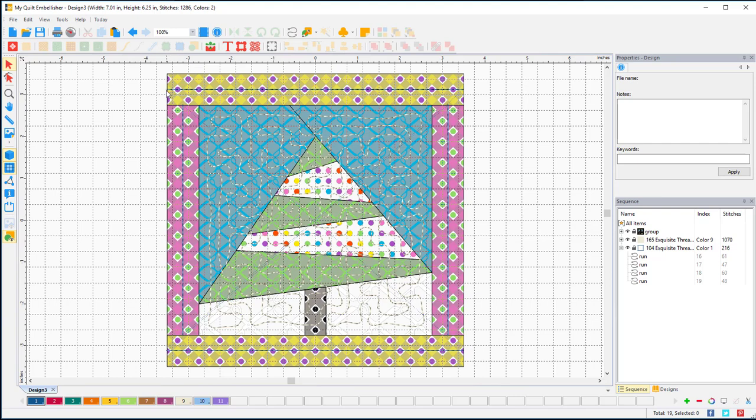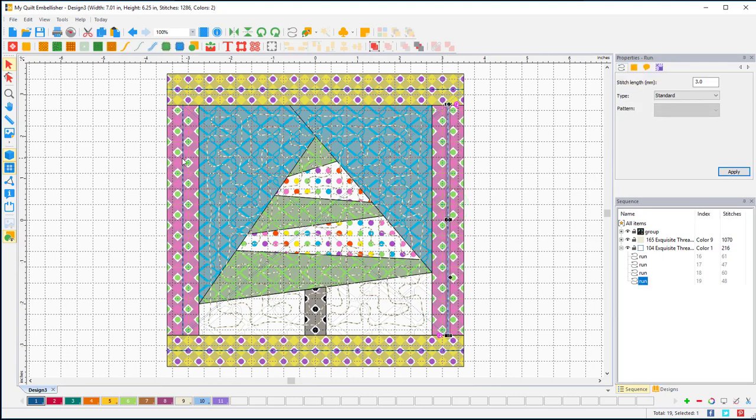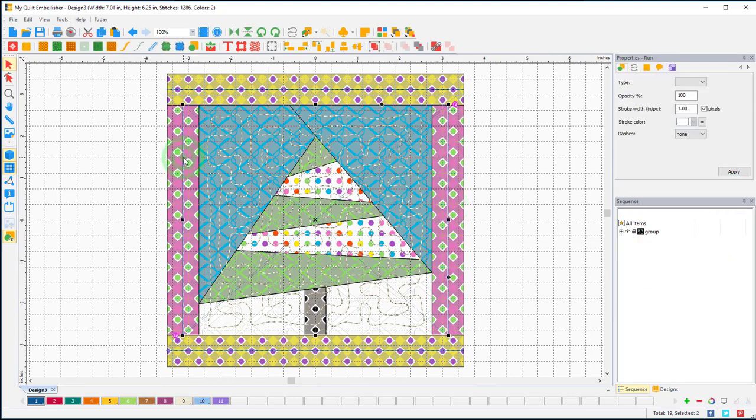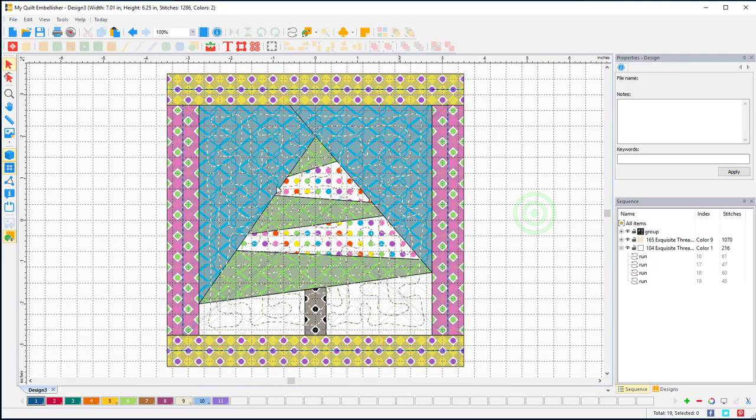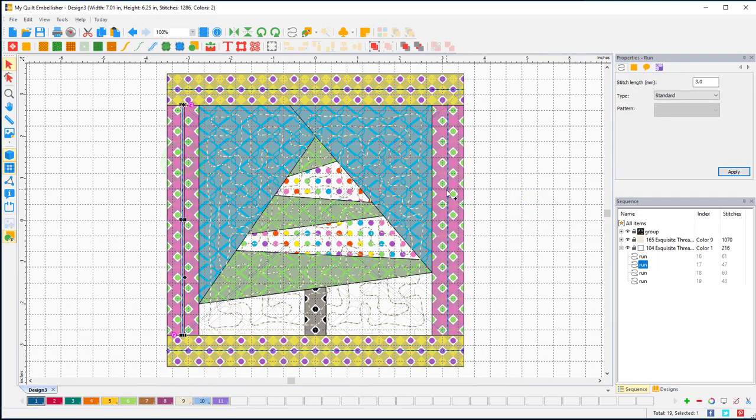So I've got my lines where I want them, but they're not necessarily in the order that I want. So I'm going to select my side lines because I want those to actually stitch first. Whoops. That line and this line.